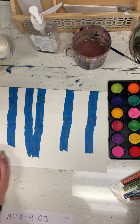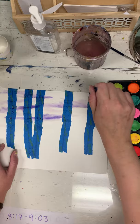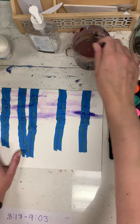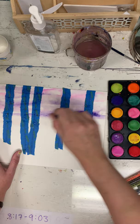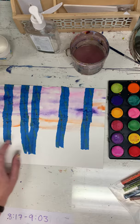I want mine to be kind of like a sunset situation. The difference with this specialized paper compared to the paper you used for your name drawing is that it holds the paint and water on top and doesn't soak in so fast. I use wet-on-wet when I want my colors to blend together, which is why I like it for a sky — I want it to look like a sunset or sunrise. I'm letting some areas stay as white paper, which will look like lighter clouds. You can see how the colors start to blend together — that's what I'm going for.